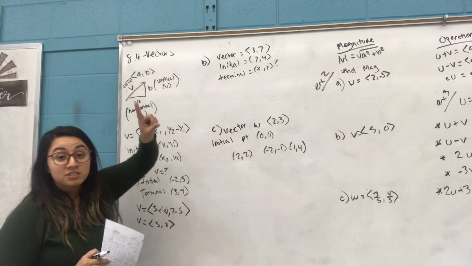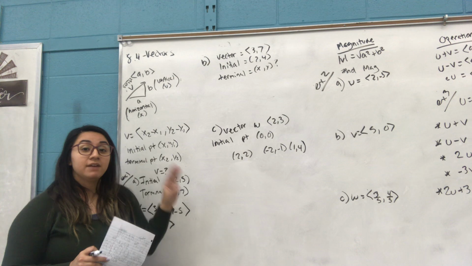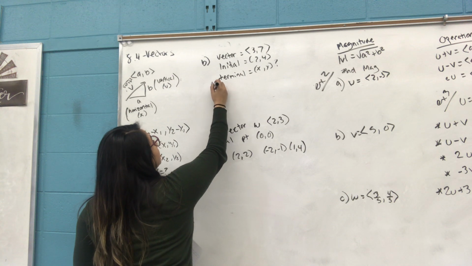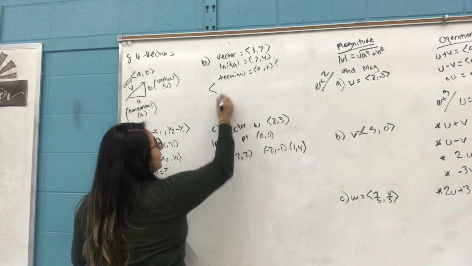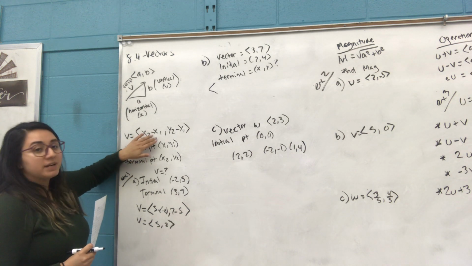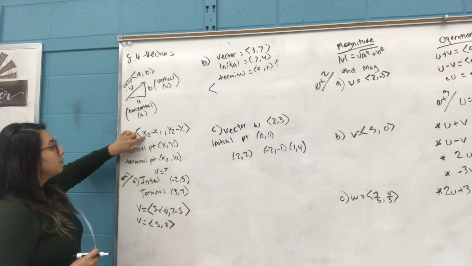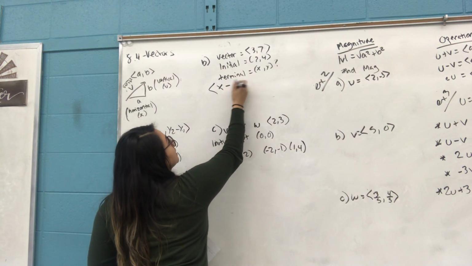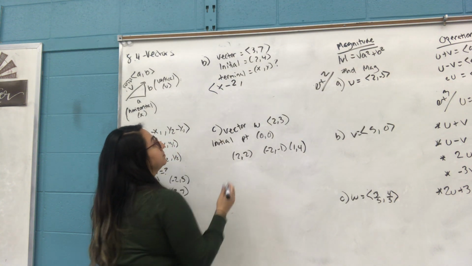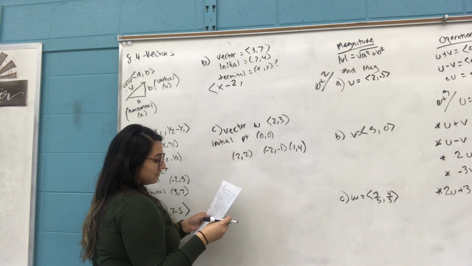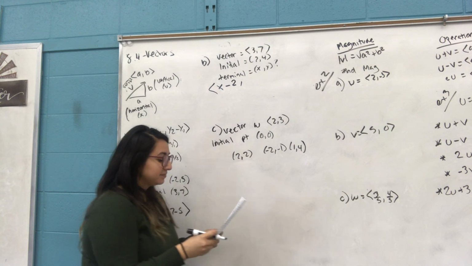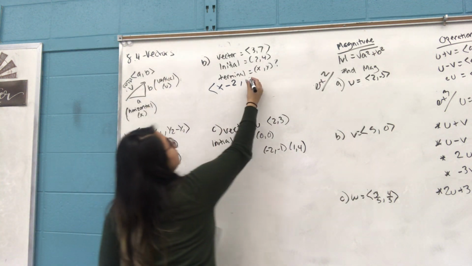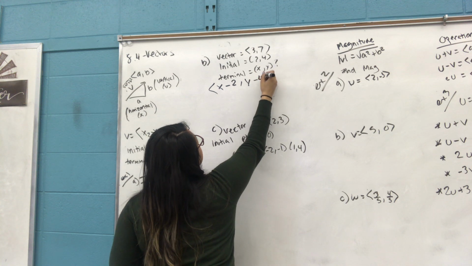Next one, we have a vector. We have an initial point, but we don't have a terminal point. So when we're solving for it, I'm going to put my vectors here. It's typically written as x2 minus x1, so it's your terminal point minus your initial point. But in this case, we don't have a terminal point, so I'm putting x minus my initial, which is 2. Yeah, it's 2. So now we have your terminal minus your initial. That's for my x. Again with the y. So your terminal minus your initial.